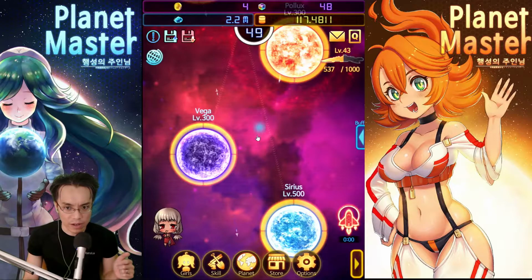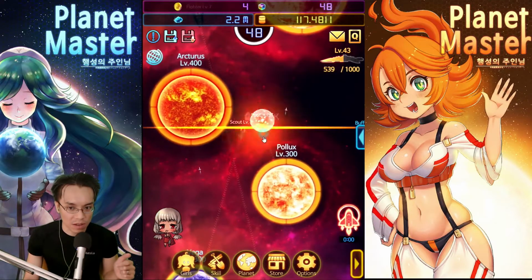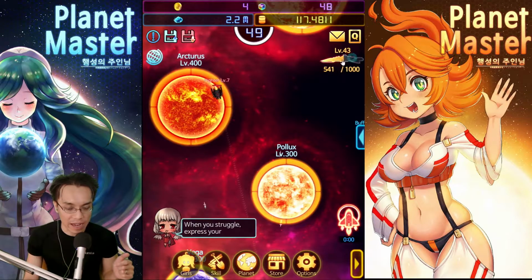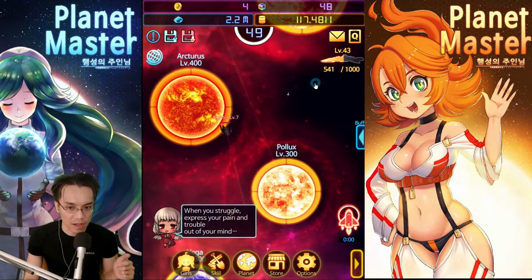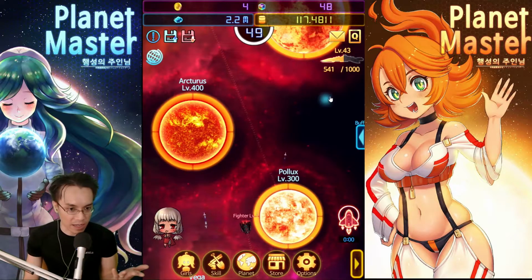What else do we have on screen here? So on the upper right hand corner, we have the level of the battleship. It says level 43. You also see an indicator that says 537 out of 1,000. As you kill more ships, that bar goes up. And then once that indicator or picture of the ship reaches full, or 1,000, you're going to fight a battleship. Okay, so that's all that means.